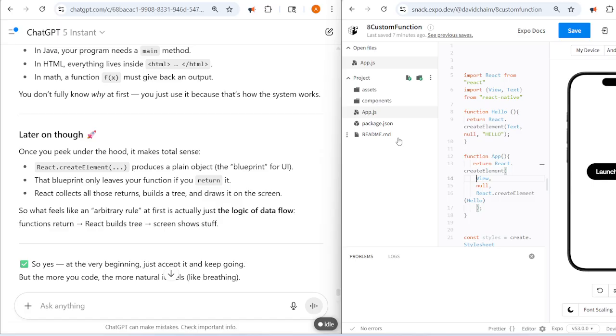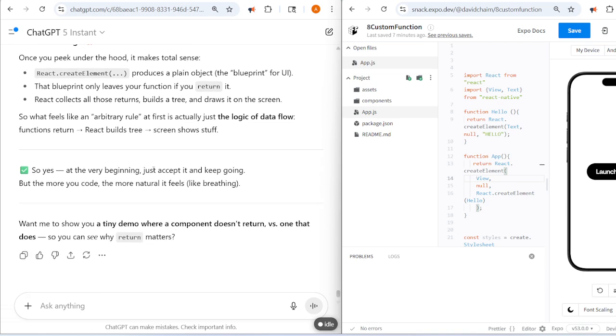React collects all those returns, builds a tree, and draws it on the screen. So what feels like an arbitrary rule at first is actually just the logic of data flow. Functions return, React builds a tree, screen shows stuff. At the very beginning we just accept it and keep going, but the more you code, the more natural it feels, like breathing.